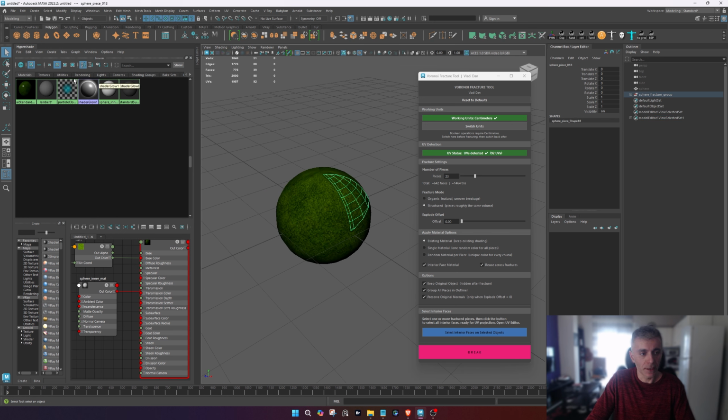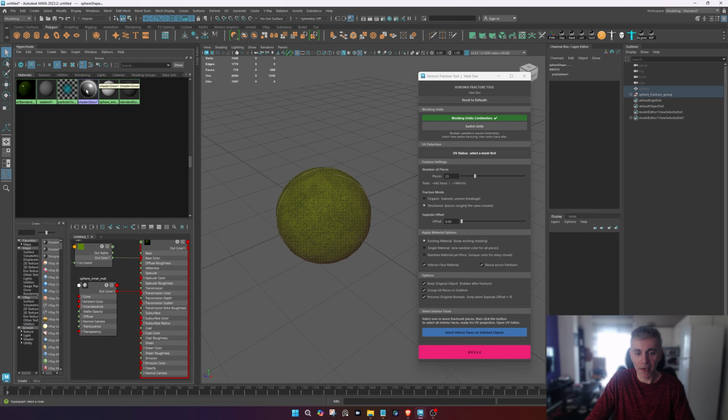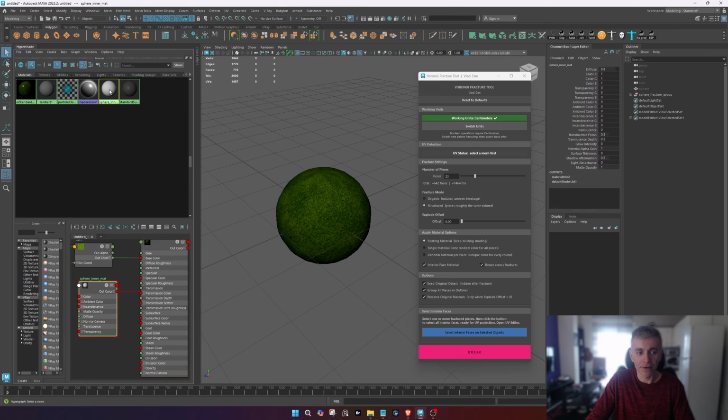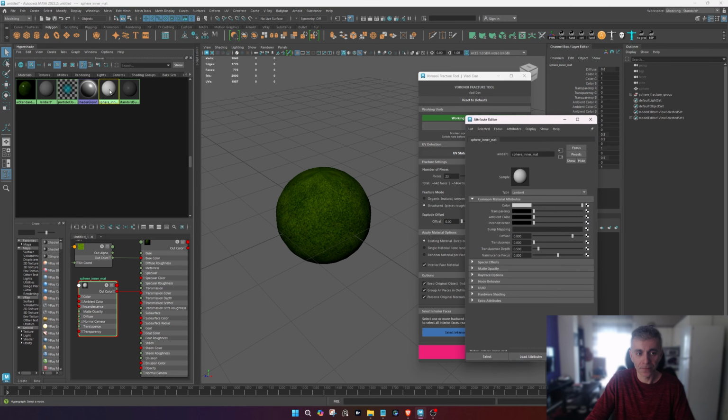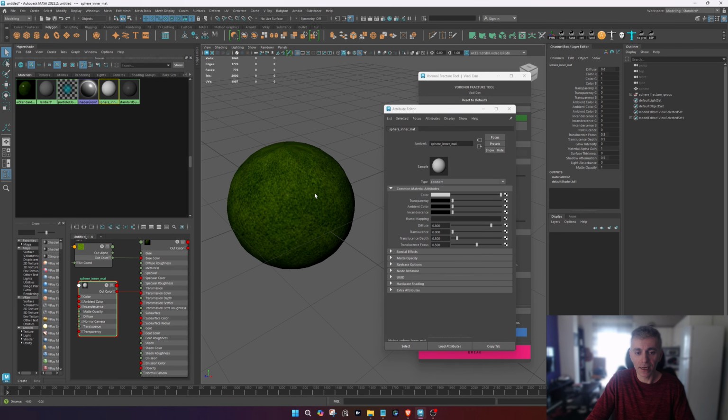Okay, so a few things happen. As you can see in the Hypershade, since I chose the existing materials, this is still my material, right? And I have another material, which, if I open it in the Attribute Editor, is the sphere inner material. That material has been created and assigned to the interfaces.